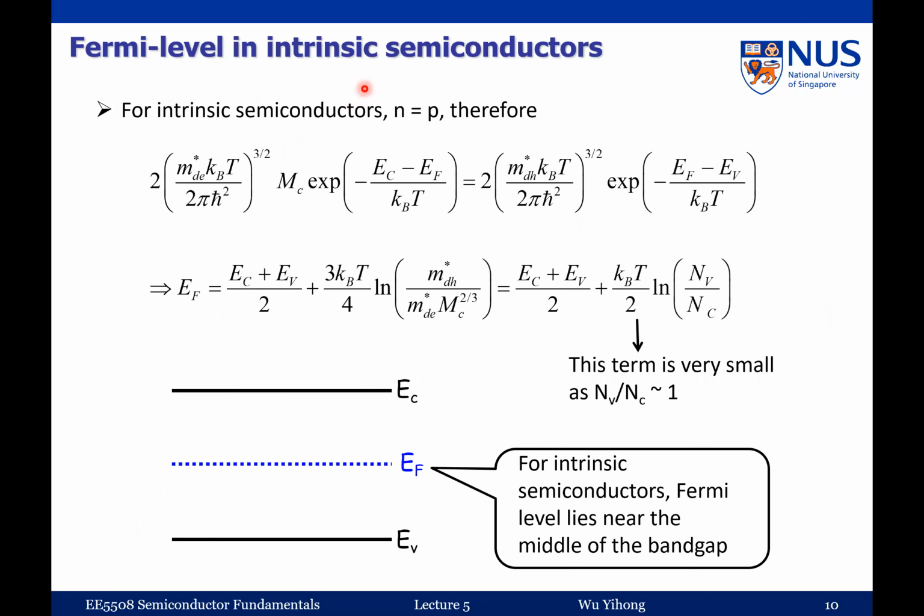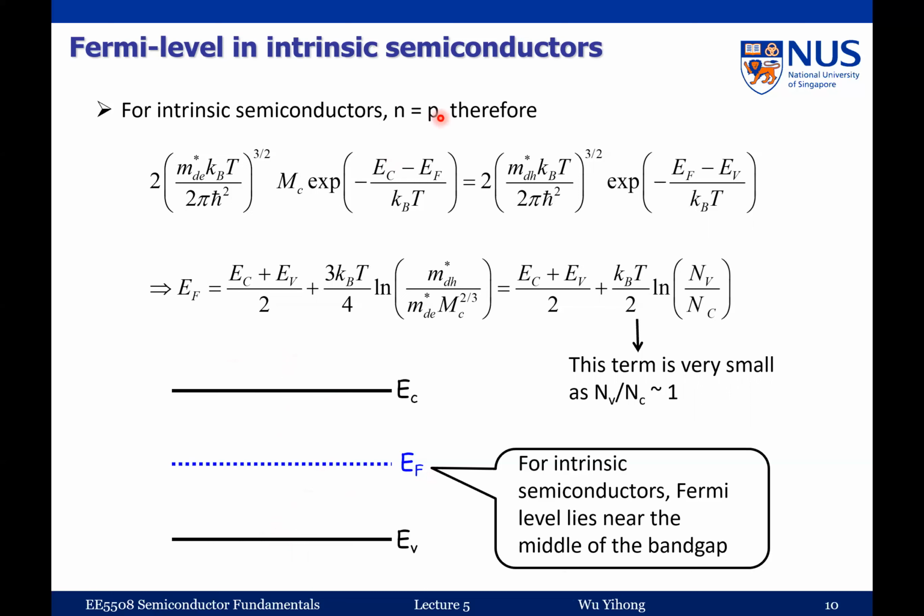Okay, so now we look at the intrinsic case. Remember, intrinsic semiconductor means that at zero temperature, you don't have any free electrons here, right? All the electrons are here. And then at finite temperature, some of these electrons will be excited thermally to the conduction band. So now you have an electron here, and then you have a hole here. The number of holes here and the number of electrons here are exactly the same for an intrinsic semiconductor, because when one electron jumps from here to here, you get one electron and you create one hole at the same time. If two electrons jump, you create two electrons here and two holes here at the same time. So that's why they're always the same.